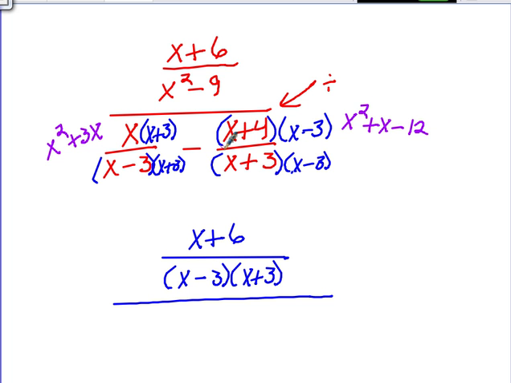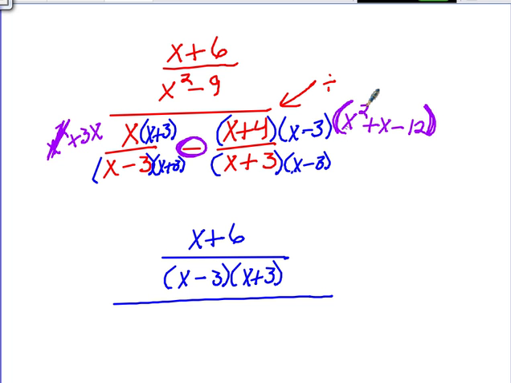If you don't know where I got that from, I did x times x. I went ahead and did x times negative 3 and 4 times x, and I combined them. Those middle terms will always combine. And 4 times negative 3 gives you the negative 12. So now I have minus. I've got to subtract all of that.